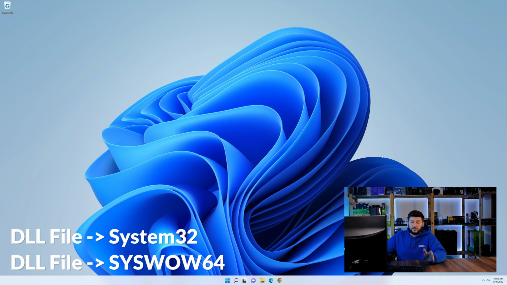On a side note, if you're using a 32-bit Windows 10, 8 or 7, you are not going to have a SysWOW64 folder. In that case, you can just skip that step. Now you can close all of these windows and restart your PC, and after a fresh restart, the program that was showing you the DLL error should now be detecting the DLL correctly and open up just fine. But there are instances where the program just doesn't want to find the DLL.